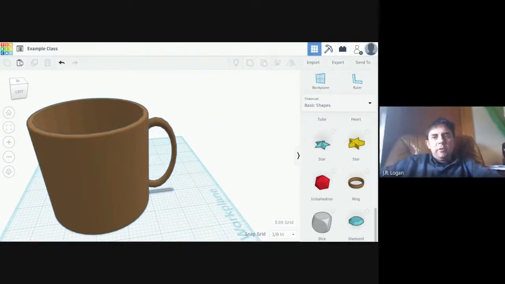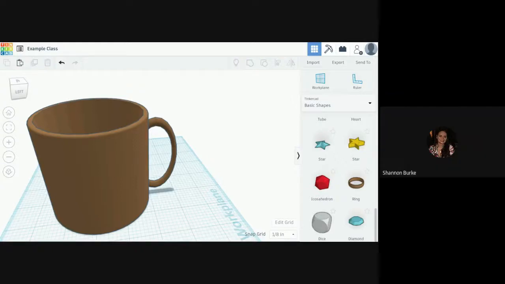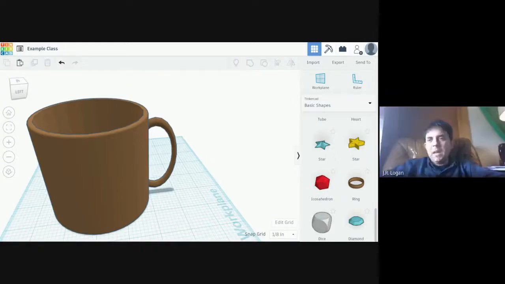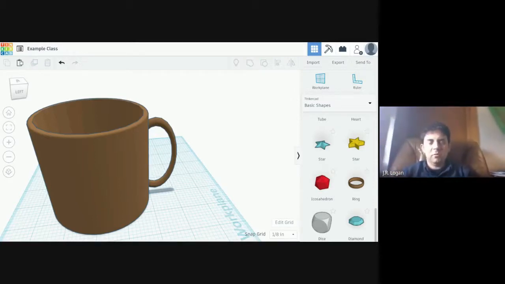Were there any other questions? Because I think we're coming up on our hour and we've covered what we aimed to cover. Yeah, well, thank you. Julia says, very nice mug, in the comments. All right, well, I hope that was helpful. And the mug is actually a pretty good, simple shape to show the combination of things.